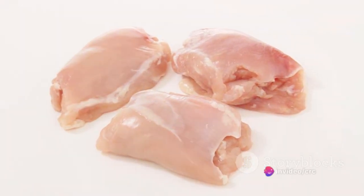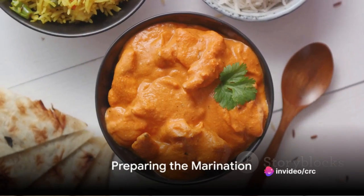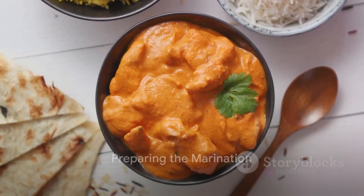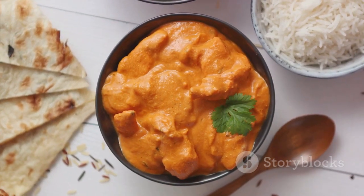Stay with me as I guide you through the process of creating this delightful dish. The first step is to prepare the marination for the chicken. We'll need a blend of aromatic spices and creamy yogurt to create the perfect marinade.